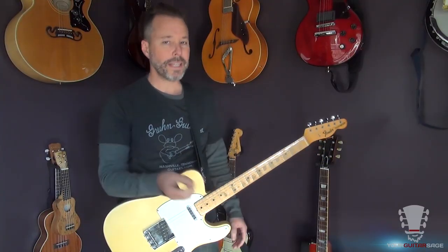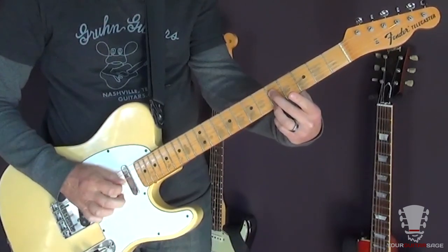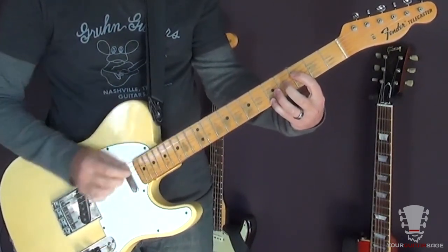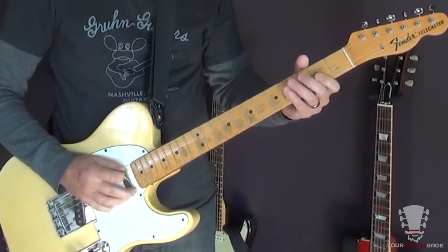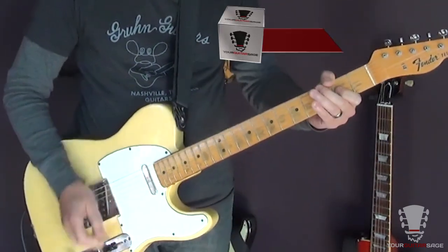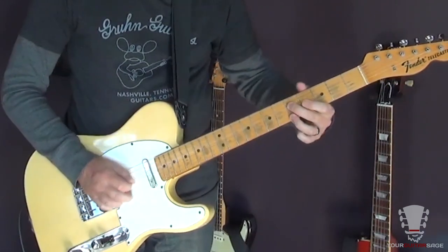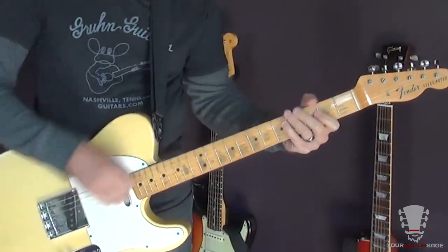Here's what's happening there. You're basically picking on the fourth string and the first string. I like to pick the fourth string with my pick, and I like to catch the first string with my ring finger. This finger will stay the whole time, while this one will walk down in half steps. Then on the A string, it's a hammer-on. And then the second fret of the third string. Then we're back to the beginning of the song again.